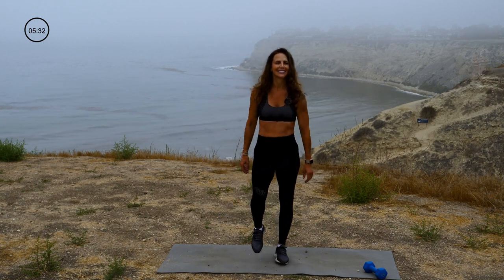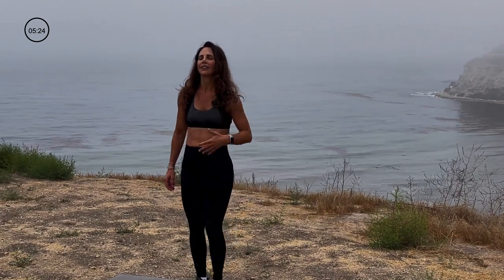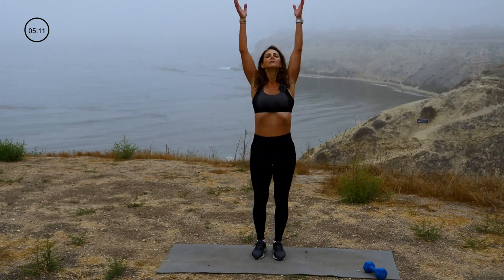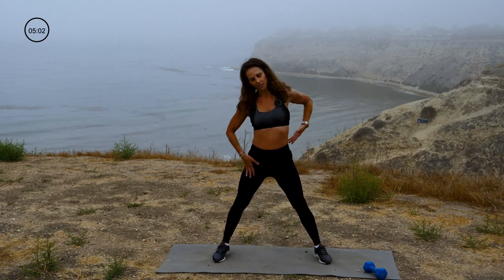Let's march in place. Inhale through the nose. Exhale, blow out any negative emotions, feelings, any worry, any tension in the body. Now inhale. Exhale. Good, reach up again. Inhale. Exhale, blow it out. Inhale. Exhale. Now reach it all the way over.